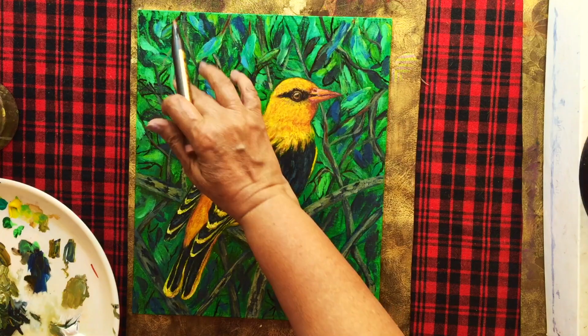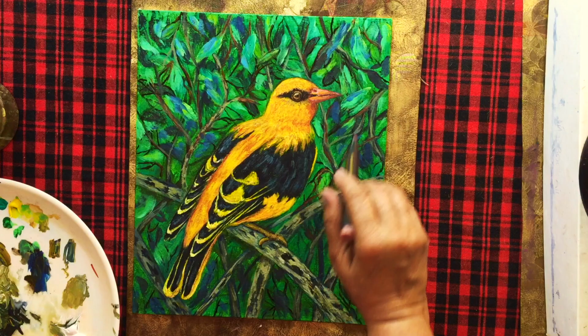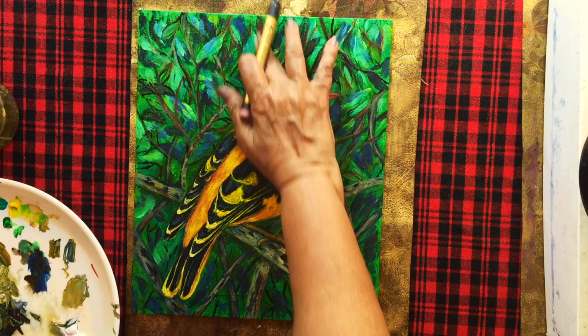I'm just making an abstract kind of effect in the foliage. I love playing with my background and I'm having great fun doing this. And now I'm using an acrylic marker pen to add burnt sienna dabs and dashes here and there, depicting smaller twigs which you find up in the branches.